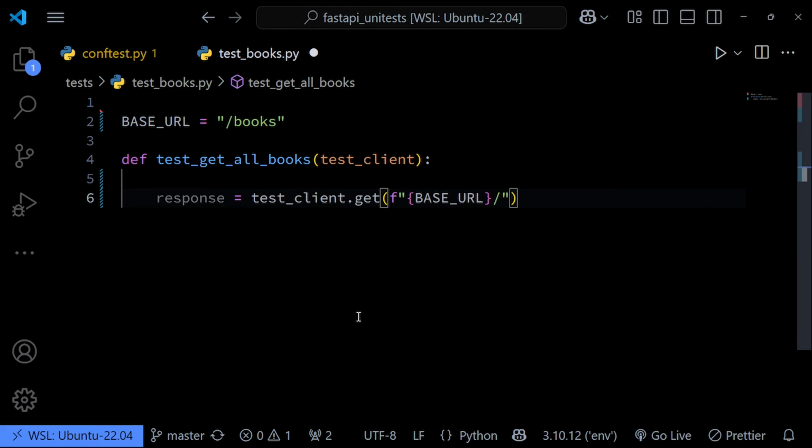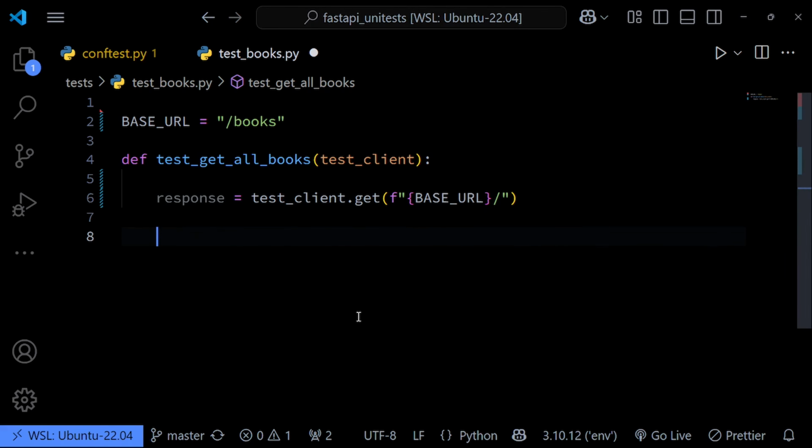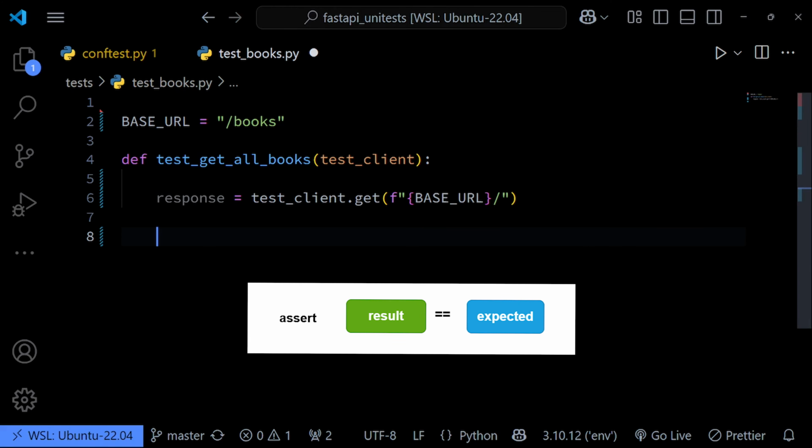Now, one thing to note is that when we are testing, we're going to make assertions, but these assertions work in the following way. You always have what is going to be the result of carrying out the calculation or the operation that you want to carry out, and then you'll have what you expect. So you're always going to compare between what is going to be the result and what is expected. What is going to be the result is what will happen when you call the endpoint, or what will happen when you make use of the code that you've written, and then you'll have a value or a result in mind, and that's what you expect.